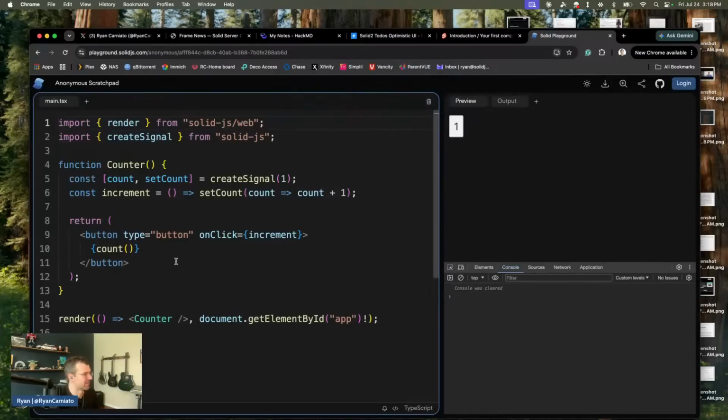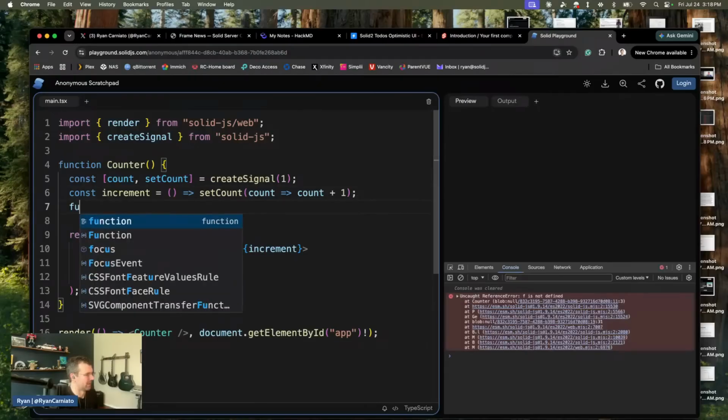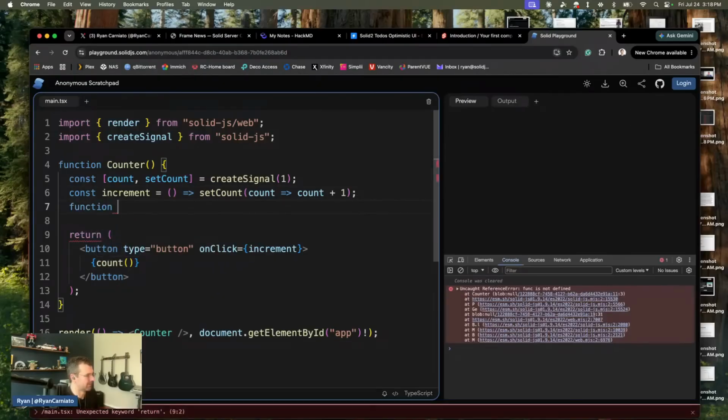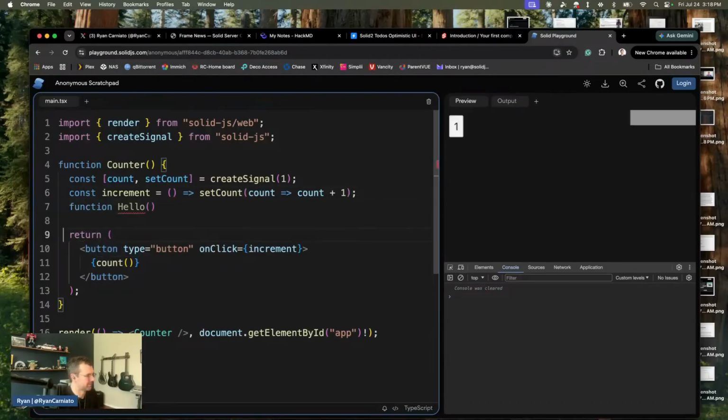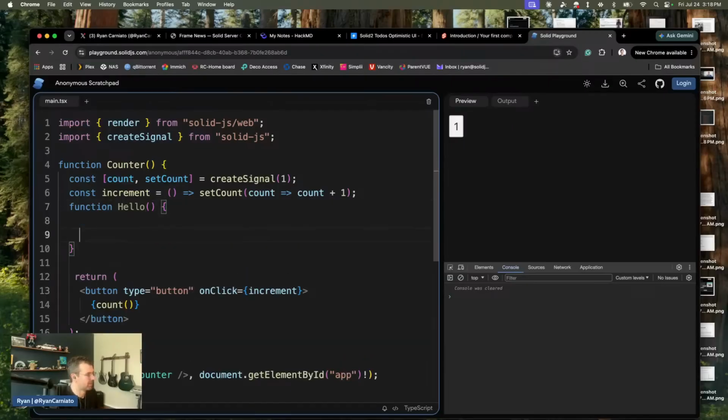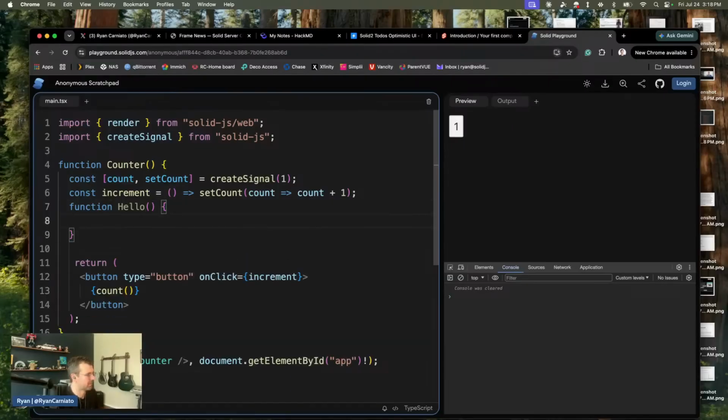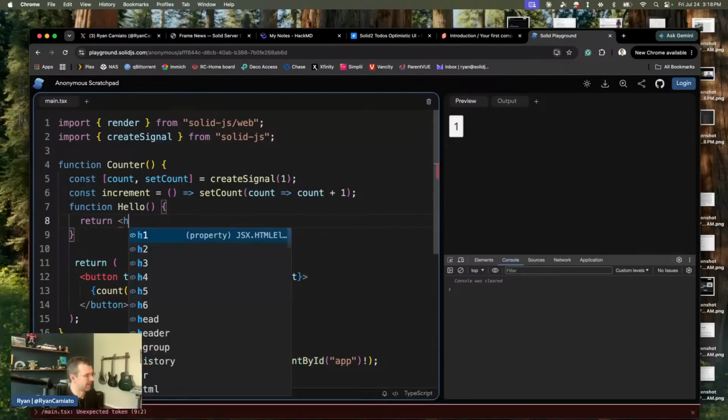What can I put in JSX? Obviously, a number, like count. I could make a function that's like hello, and that function could return an H1.